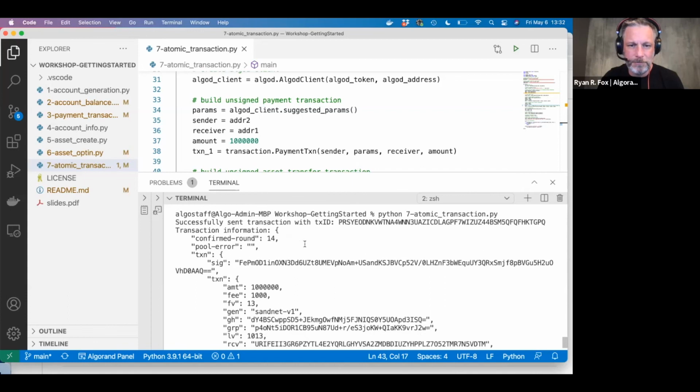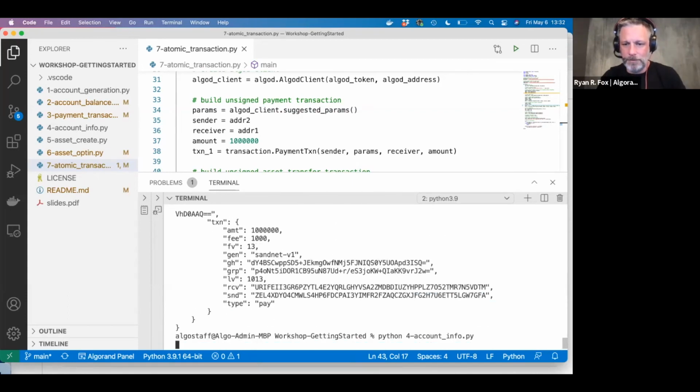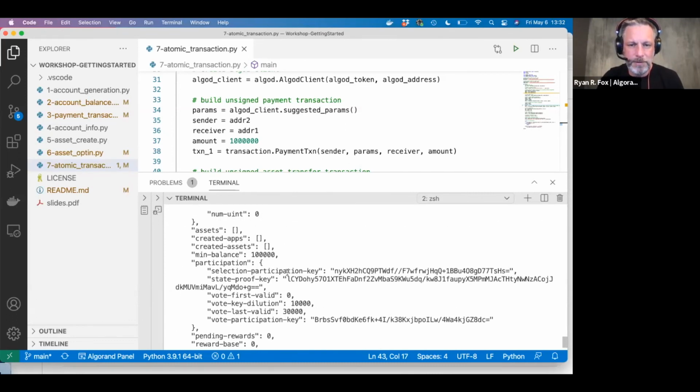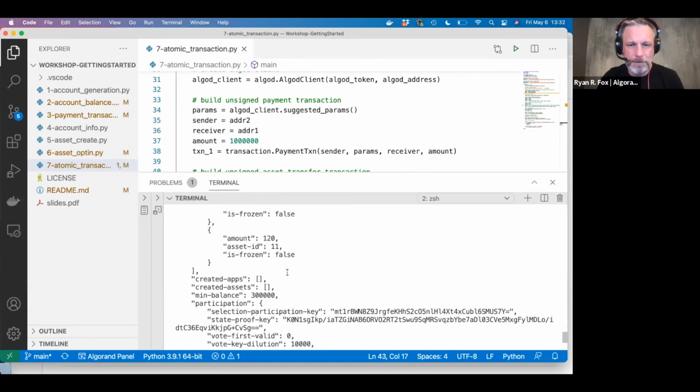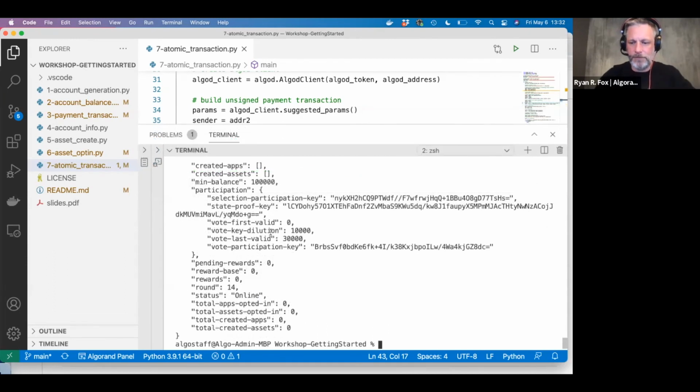Transaction information. And then we will look at the account information here, and we will see the balance. We have this other one, right? Get balance, Python, number 2.